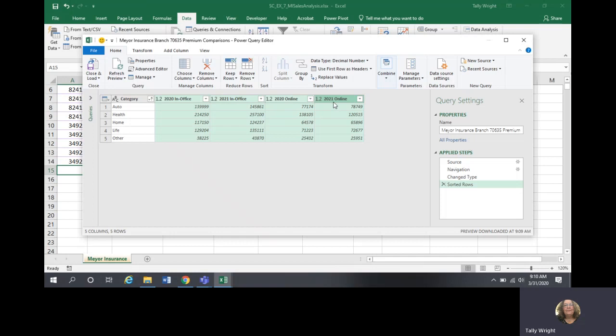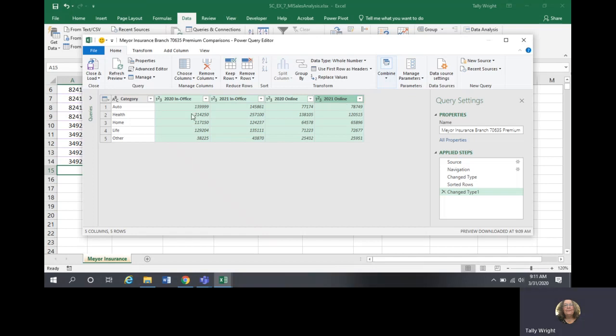And then I'm going to change the decimal setup here, the data type. I want to change this to a whole number. And that's going to help right align them.